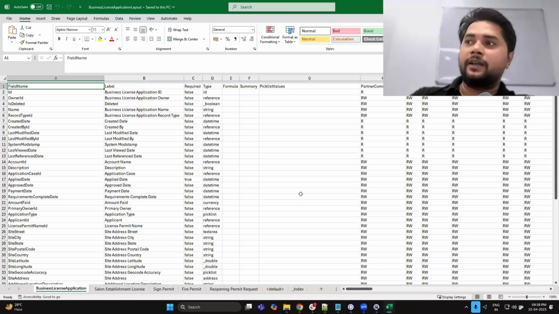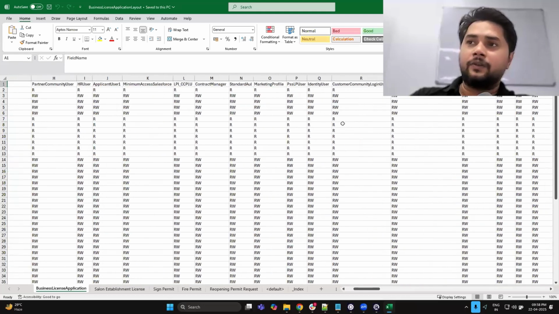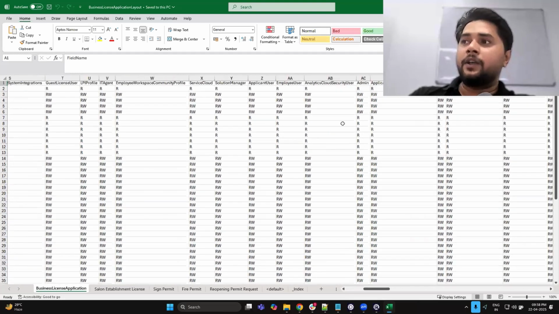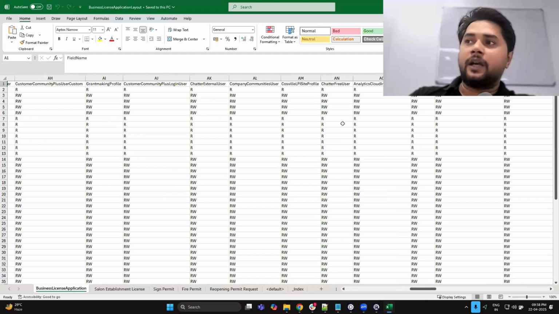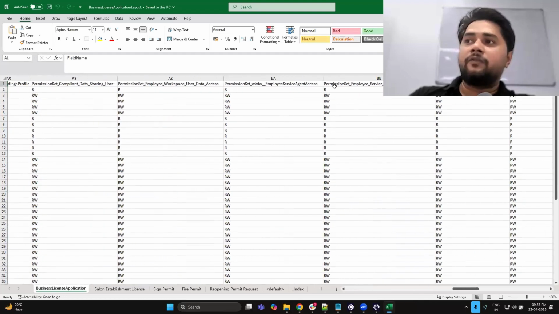These are all the fields, their type, and their different permissions based on the user profiles, right? Means for each profile, what they can see, what they can read, what they can write, all those kinds of permissions. In addition to that, since we have added permission sets as well, you can see there are different permission sets available as well, right?